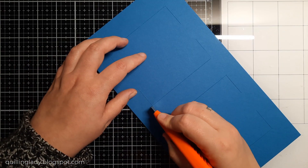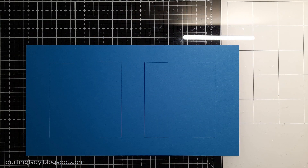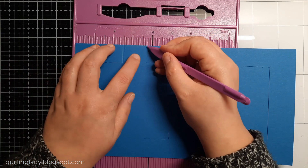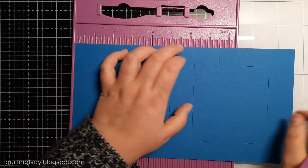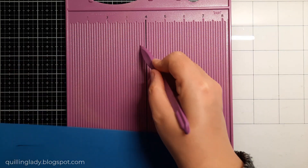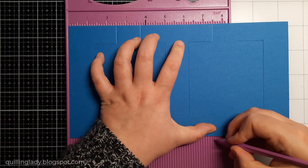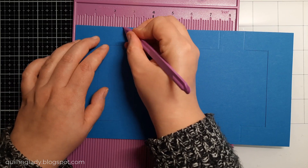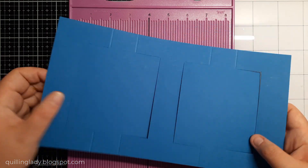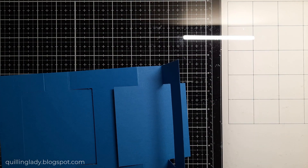When this is ready we have to fold and burnish all those lines. Let's use our scoring board — this one comes from Crafters Companion. I'm going to place my card here. The first line is at 2 and a half inches and 3 and 3 quarters, then at 7 and a half inches. Then from 2 and a half I'm going all the way down to the first cut line, and the same with 3 and 3 quarters. Then I'm going to need 7 and a half and do exactly the same. Now it is time to rotate the card and score at 2 and a half inches both from the top and the bottom exactly where the cut lines are. Now it is time to fold and burnish.